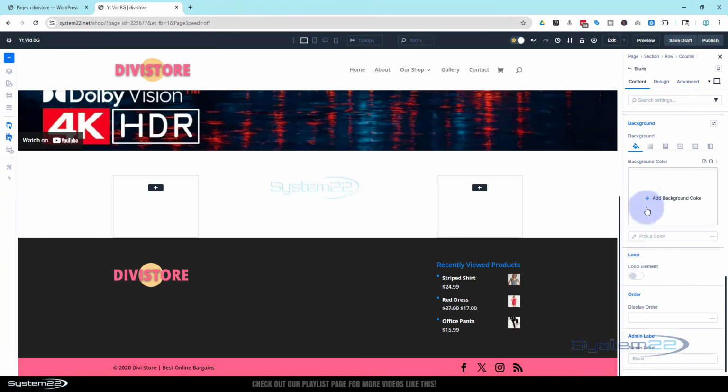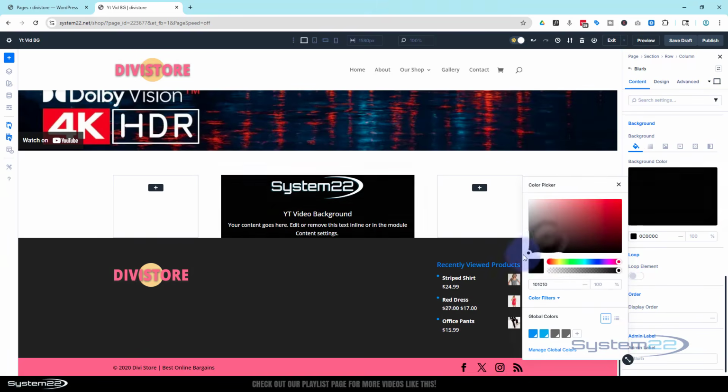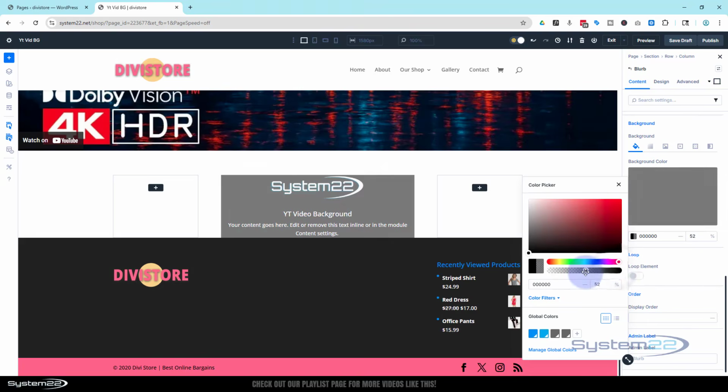I'm going to roll down to background. I'm going to add a background color. I'll make it a black. I'm going to take the opacity down to perhaps 50%. Fine tune it with the little arrows there. That's great. Want to give it a little bit of breathing space. At the moment, it's set to only take up a certain amount of the container. If you're happy with that, that's fine. I'm going to set mine to 100%, so it takes up 100% of the available space here.